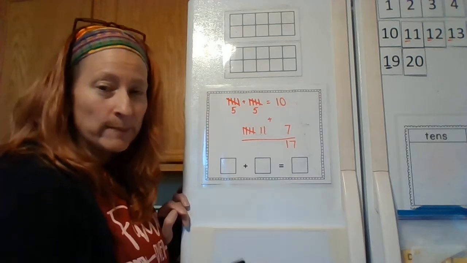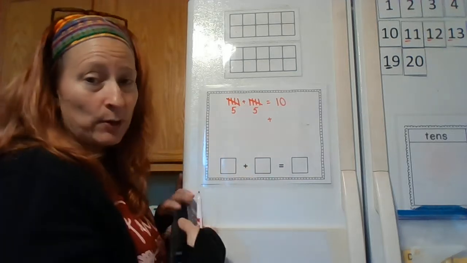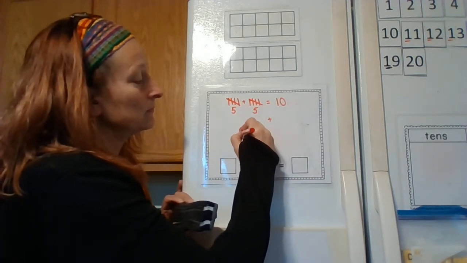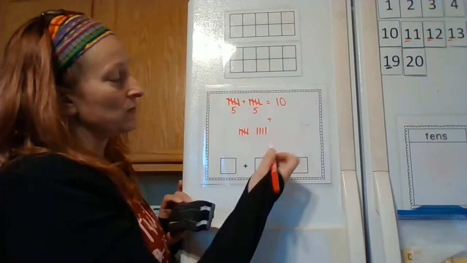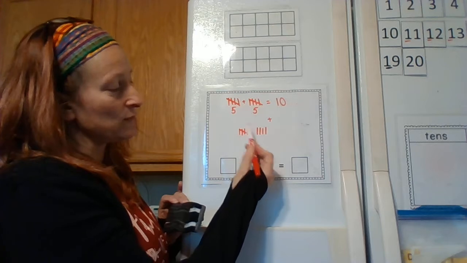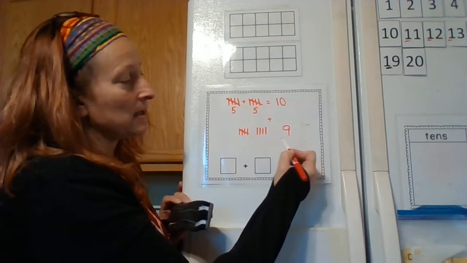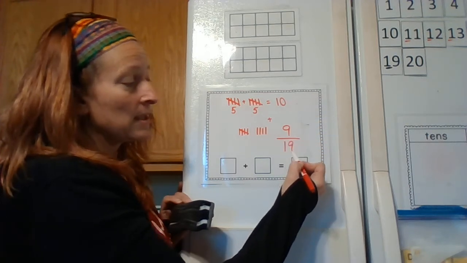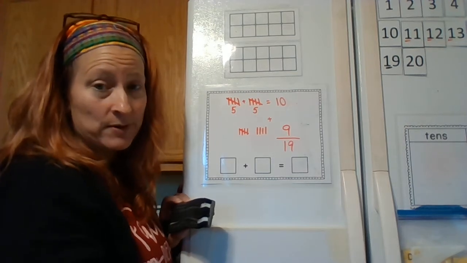All right, let's do one more tally marks. So we're going to keep our group of 10, and we're going to add. Okay, so I added 1, 2, this is 5, 6, 7, 8, 9. So I'm adding a 9. So I had a group of 10, 9 ones, and I get 19. So those are some teen numbers.